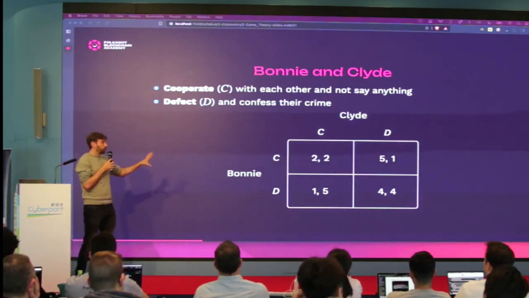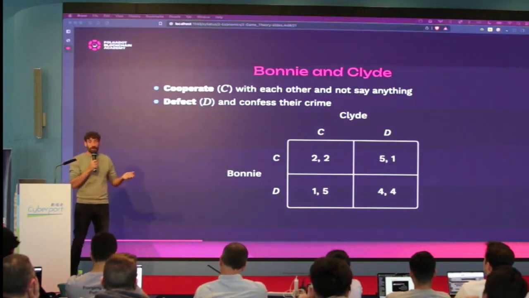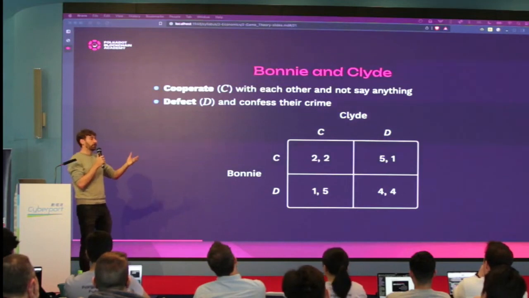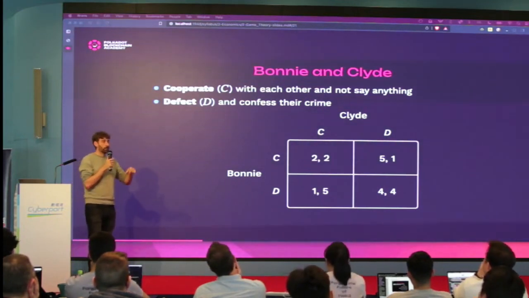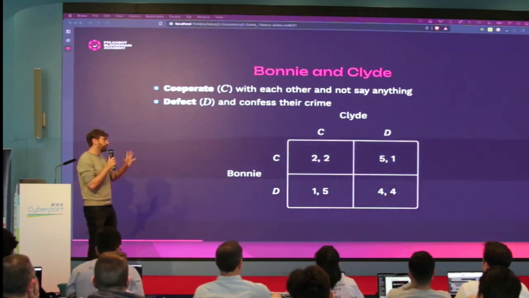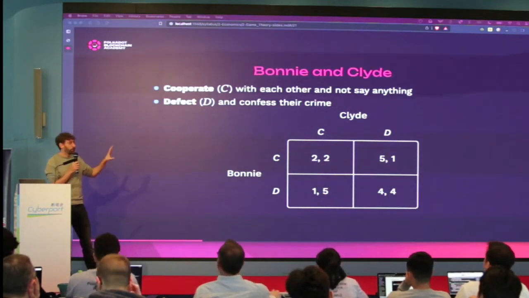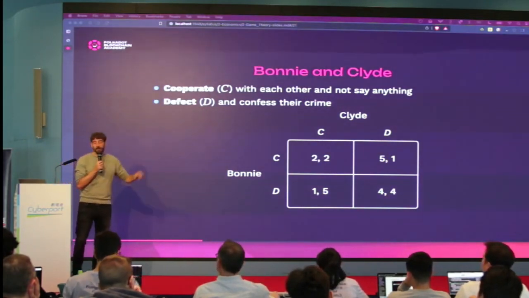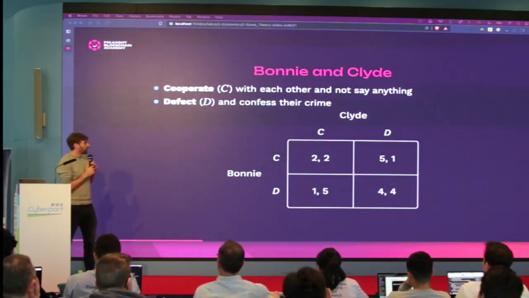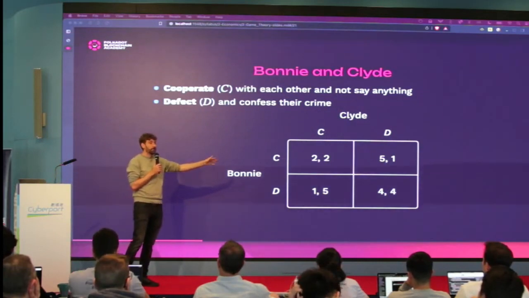And there we can also see what I said at the beginning. This is, of course, a very simplifying assumption. Some of you might shout, but there are different options, right? Maybe there's another option where you pick up a phone and try to call Clyde. There are a lot of different things that could happen in real life, but we want to analyze this very systematic and very basic thing. So that is actually the payout matrix, and it is in years of prison, right?